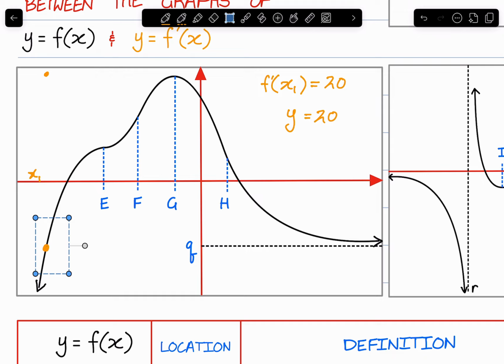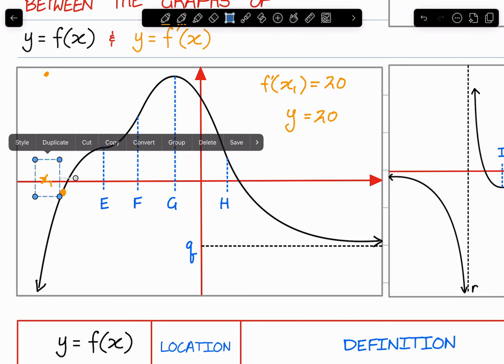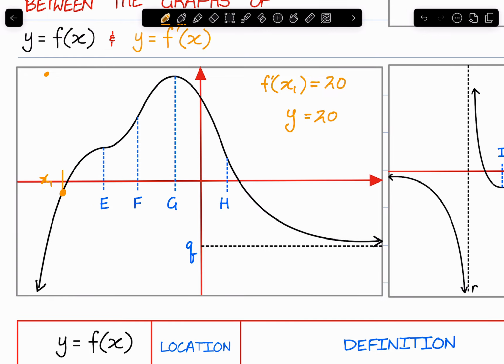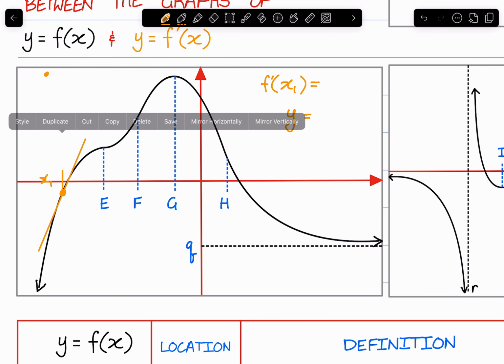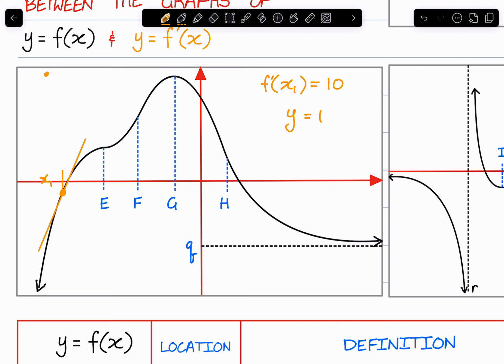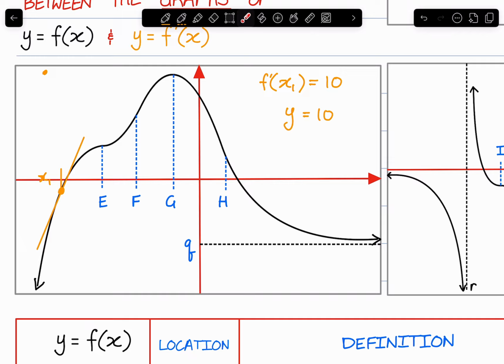Let's now take a look at the next point. Let's call that x2. This point is now x2, no longer 20. Let's say now, if we were to draw a tangent at that point, that tangent, just for the sake of this explanation, because we can't know what it is exactly, let's just say it's 10. So it has halved. So at x2, it is now going to be 10, halfway.